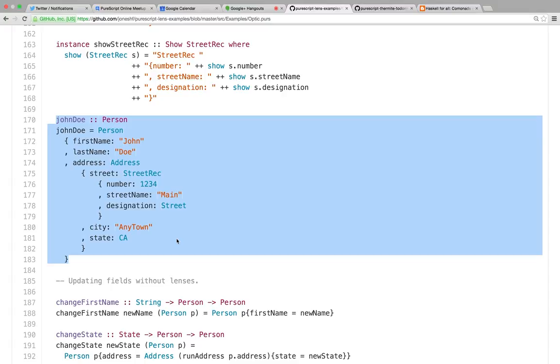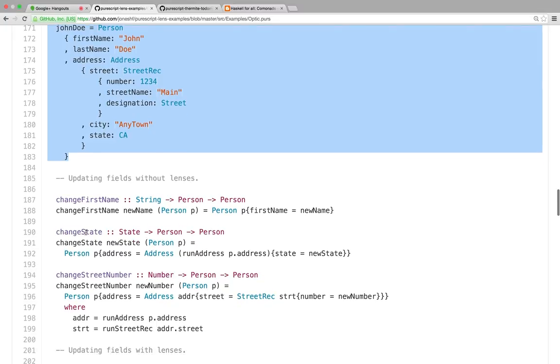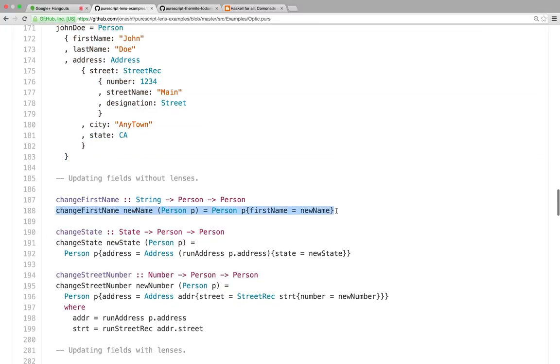So you have the example record of John Doe, line 170. He's got a first name, last name, address, all that kind of stuff. If you were doing this normally in PureScript and you didn't have lenses, and you wanted to change the first name on line 187, you have a function that takes a string and a person and returns a person. You get the new name, you pattern match on the person to get out the record P, and then you return a new person where you update that one field, first name, to the new name.